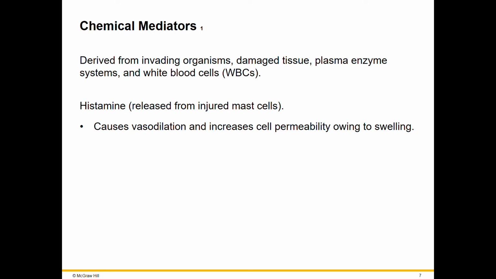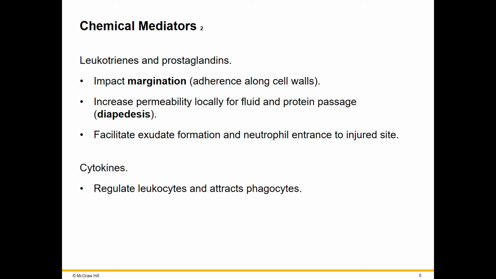Whereas leukotrienes and prostaglandins are responsible for margination, in which leukocytes, and in this case we're going to use leukocytes as neutrophils and macrophages, adhere along the cell walls. They also increase cell permeability locally, thus affecting the passage of fluid, proteins, and neutrophils through cell walls via diapedesis to form exudate in the extravascular spaces.